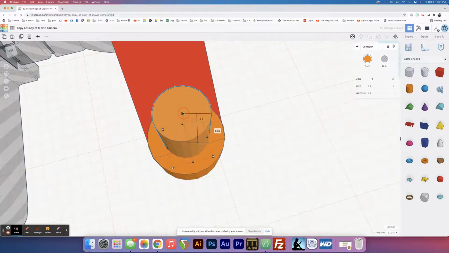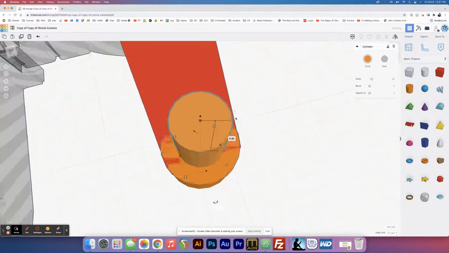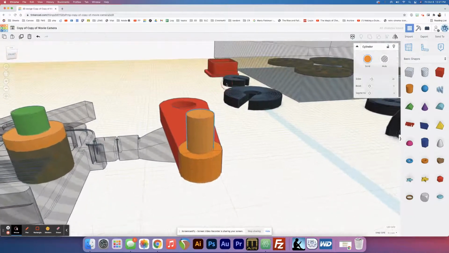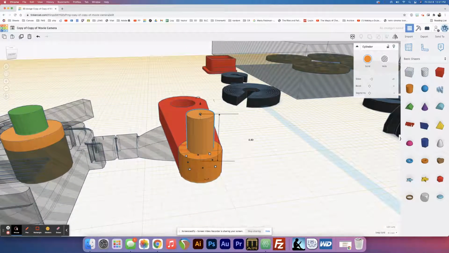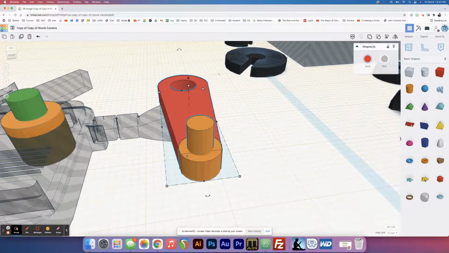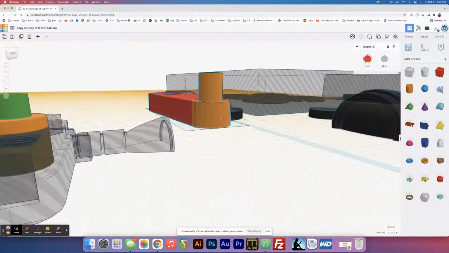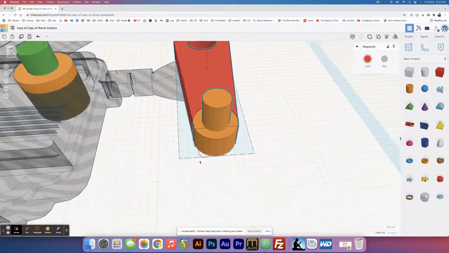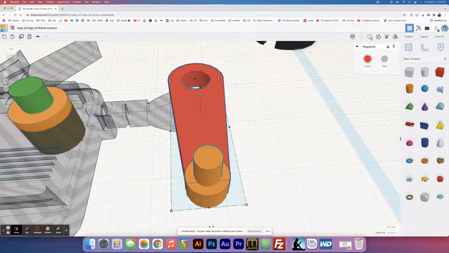Actually, maybe I need to make it really tall because that's like the handle, right? The crank. And maybe not that far. Let's say like that. That's probably good. Somebody's hand is supposed to be able to turn that. All right, so looks like I can probably group these now. Hope I didn't grab the camera underneath. Looks like I didn't. And group.